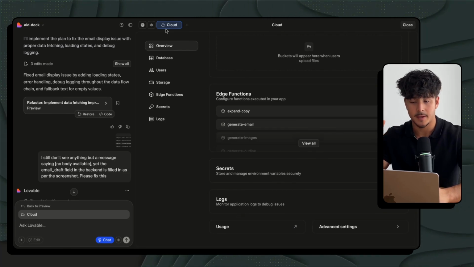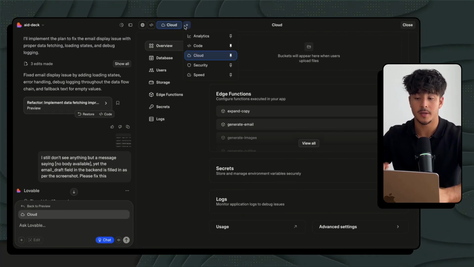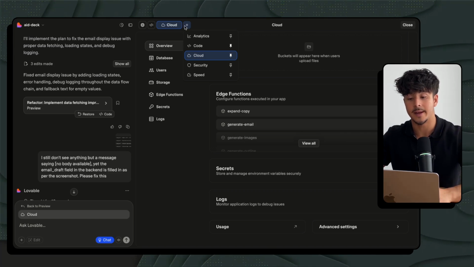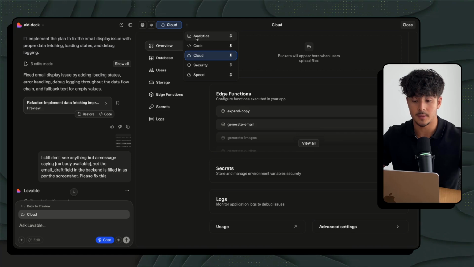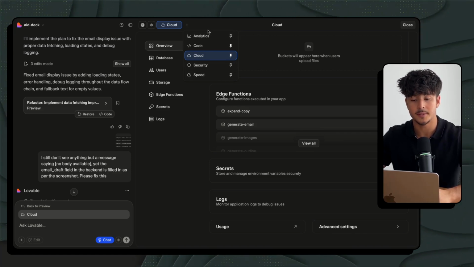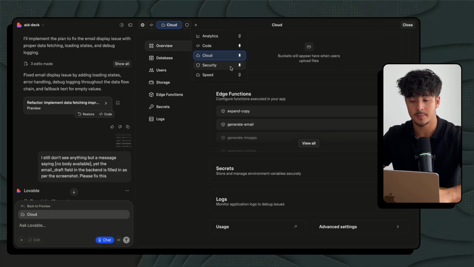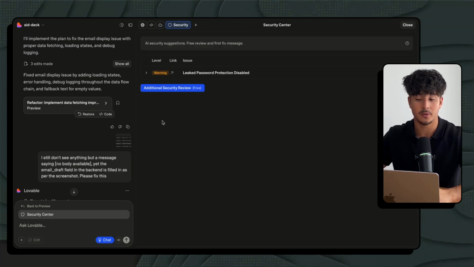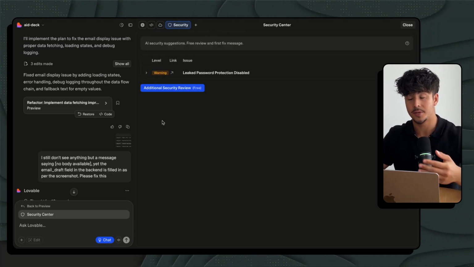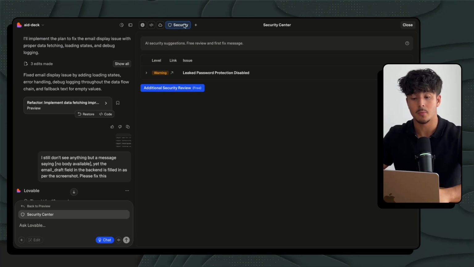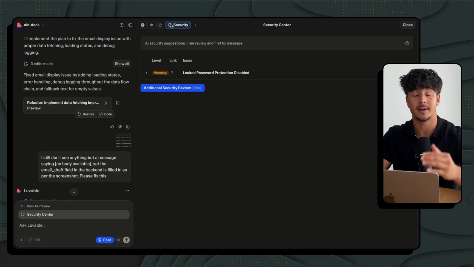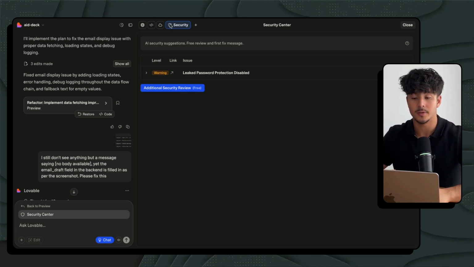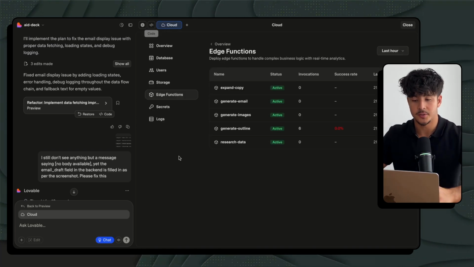Over here in the plus sign, you can view specifically the analytics side of things. So for example, how many users you're tracking coming into the app, the speed of the app itself, the security side of things. If you want it to be displayed in the tabs over here, you just click this pin, and then just like that, you can go to security. These only become accessible once you actually publish the app itself. But once you do, you have access to all of this information. Very, very simple and easy, and I think it extends beyond what Supabase had already provided us. And so yeah, I think this is great.